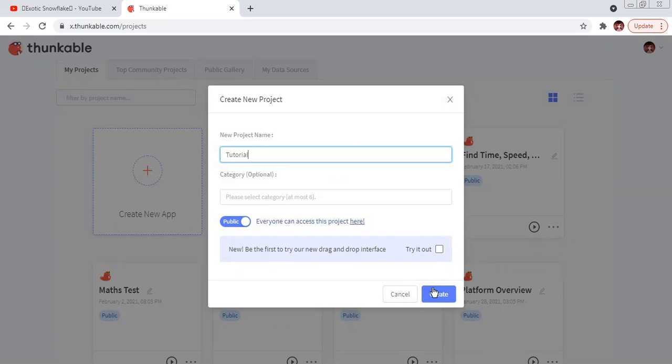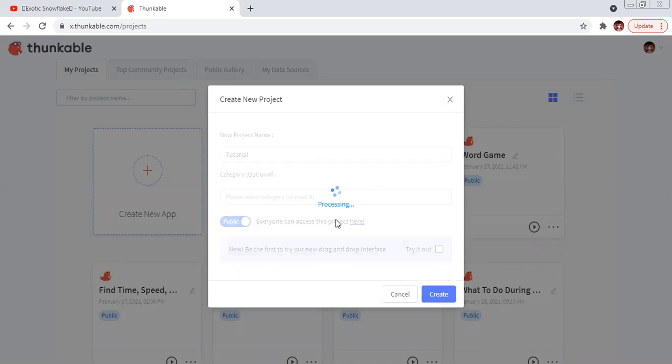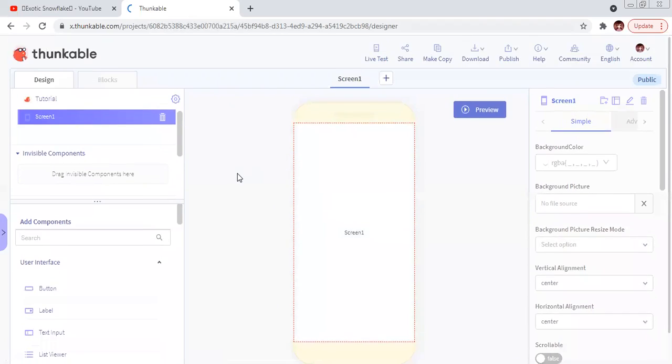Now you have to click on create. It will wait for some time, and then it will open a new page, and you have the screen. So let's learn everything right now.